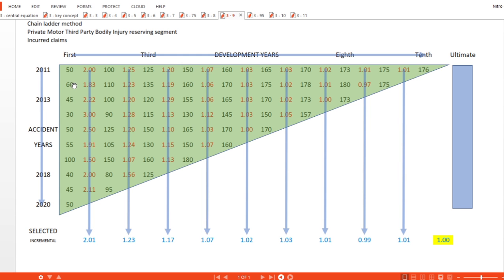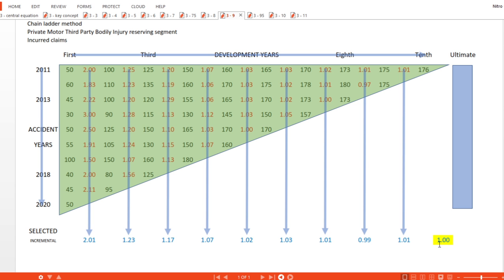So, having selected our link ratios for each development period, we derive a set of selected link ratios. These are shown in the row down at the bottom of the screen in blue. So you can see that in the first development period, I had a range of link ratios from around about 1.5 up to 3, and the selected I've gone for is 2, so somewhere in the middle of these link ratios, and we've done a similar process for all of the different development periods.